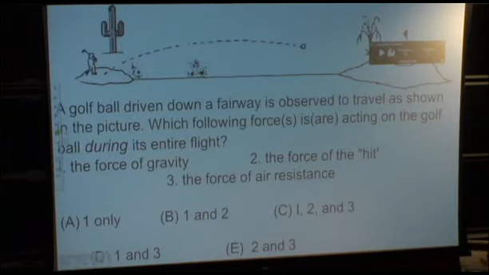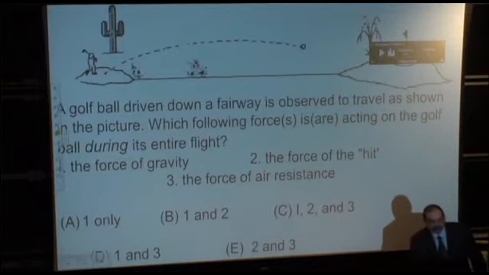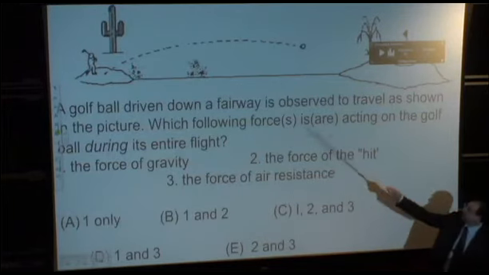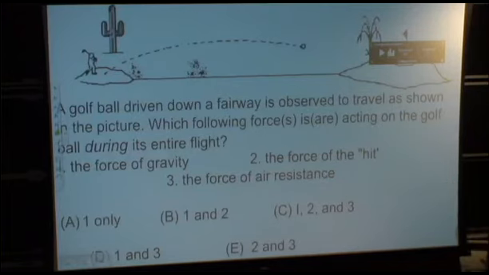There are two different words people sometimes use to describe the same phenomenon: resistance and friction. Friction is a very specific force between two objects when one object slides against another. Resistance is more general word. For example, here, when a golf ball flying, the force of air resistance. We don't call it usually friction. Just terminology.